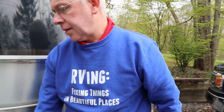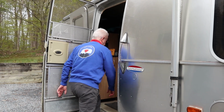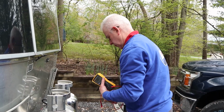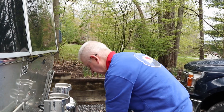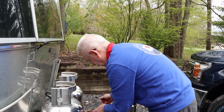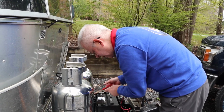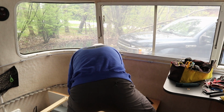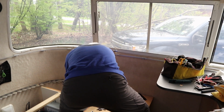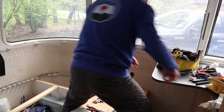Just check the voltages. On the battery? I'm just going to make sure everything's good. This is why the voltage meter is one of those must-have tools. Not just a nice-to-have, but a must-have if you plan on troubleshooting at all. 12.6. You're going to check the voltage at the relay switch. 12.6. Alright, let's turn her on and see if it works.